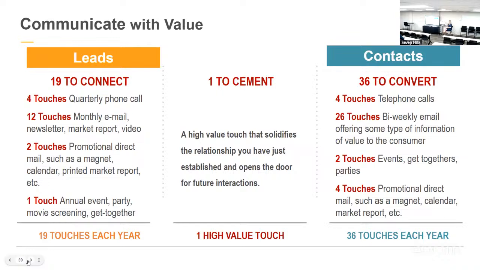Okay. So what you have to do is look at your database and think about your 36 touches a year. One of these touches they don't have on here could be a birthday touch. That's 1 touch. Okay. Quarterly touches, one a quarter. Okay, so that's 5 touches. Send out maybe a monthly newsletter that isn't necessarily specific to a neighborhood. That could be just general to real estate. That could be a blanket email out to everybody. Okay, so that could be 12 a year.